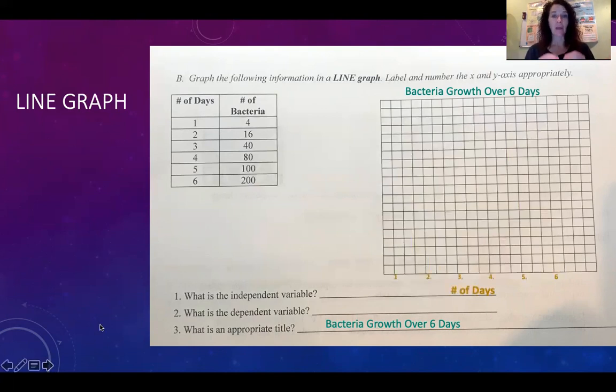Now, same thing, right? The thing we're controlling is the number of days. So that goes across the x-axis. And again, we had 6 pieces of data. We have 20 spaces. So we went every 3rd one, spaced it out nice and evenly, labeled it number of days. That's our independent variable. So then we're going to go to our y-axis. That's the thing we're measuring.